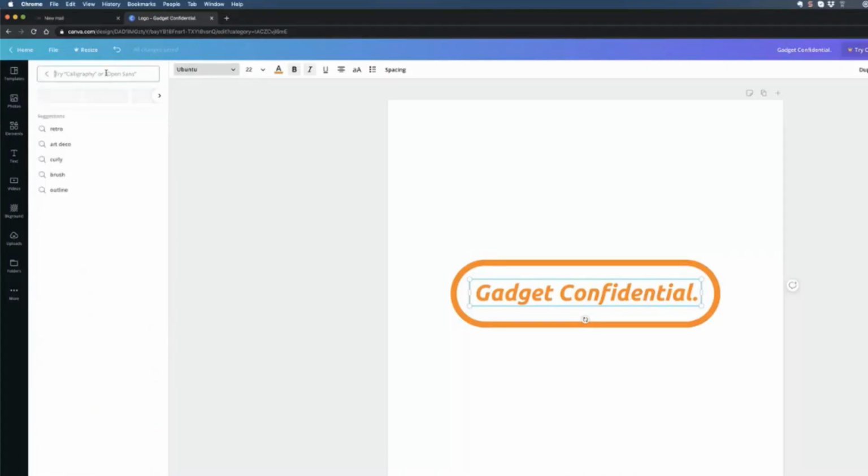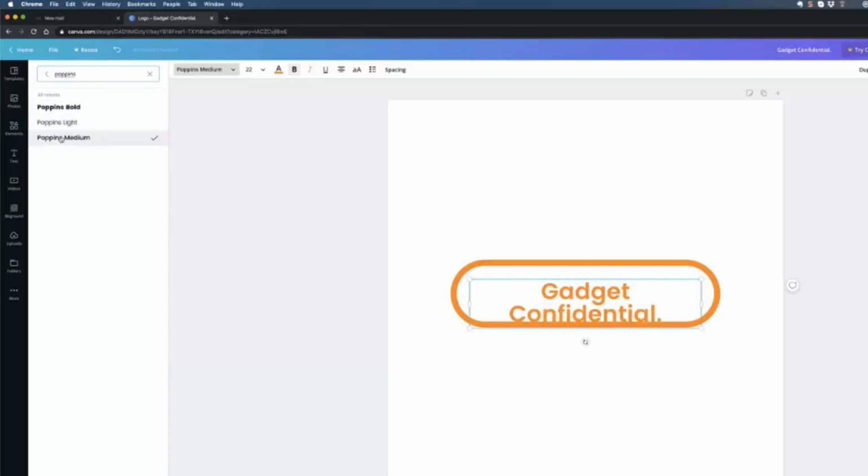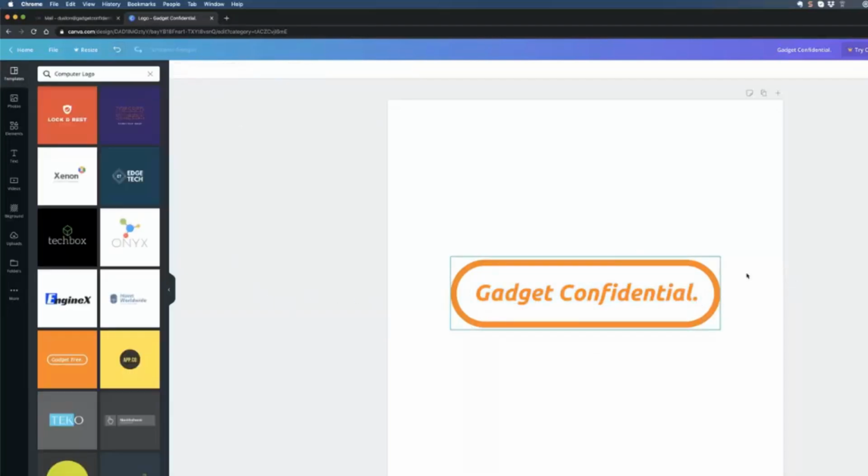Let me just see. Yep. So Poppins is one that I really like. I don't know if I can do italic like that was though. No, they don't have italic for Poppins, so I'm just gonna hit undo on that, change it back, and I'm just gonna be good with that.